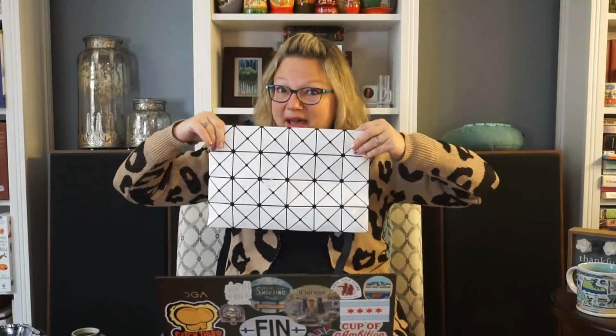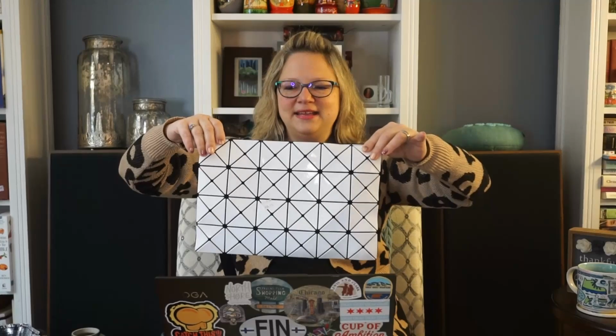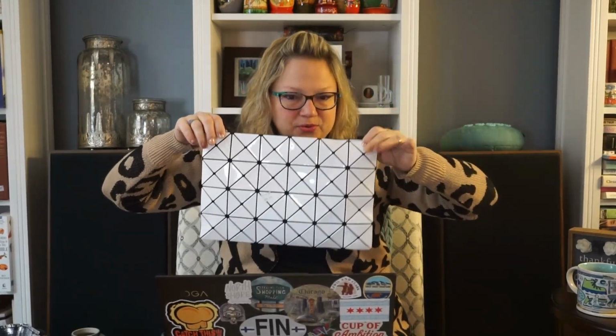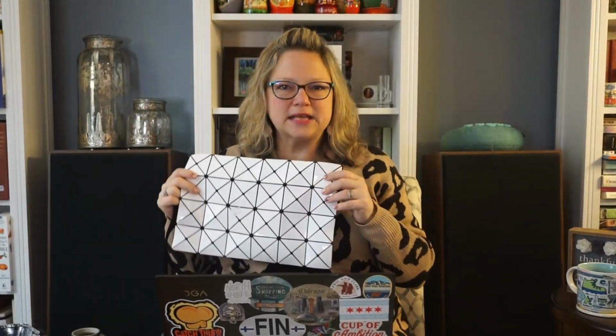But the Bao Bao part, I'm not familiar. I've never found a purse like this. I paid $15 for it, and I should be able to sell it for a minimum of $75, maybe more. I couldn't find a used one of this exact style, the rectangular. It's meant to be a crossbody, and I couldn't find it in white exactly. So at minimum $75, maybe over $100, who knows?